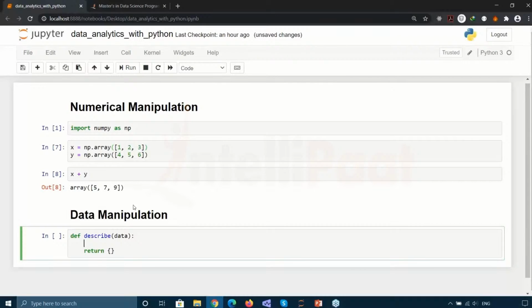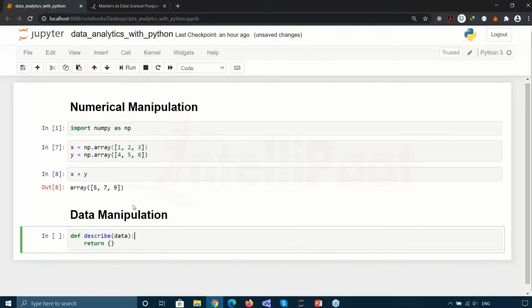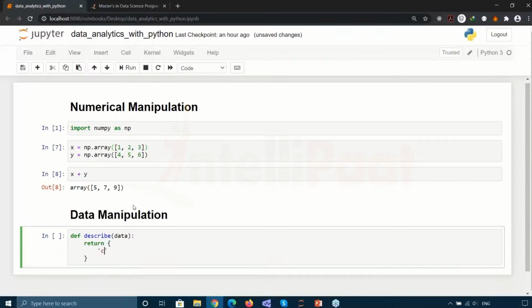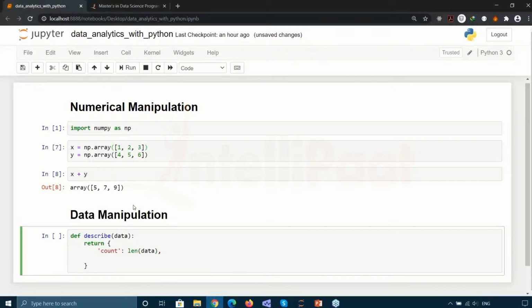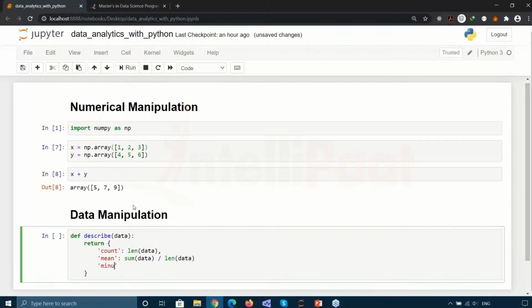standard deviation. To do that, I would first get the count, or if I want to do it right in the code, I can just do it this way. Count is supposed to be equal to the length of data. Python makes this really easy for us. After count, the other thing we have to calculate is the mean, which means the average of the data. For that, all I have to do is sum up the data and divide it by the length of the data. That's also doable. Then comes the minimum.